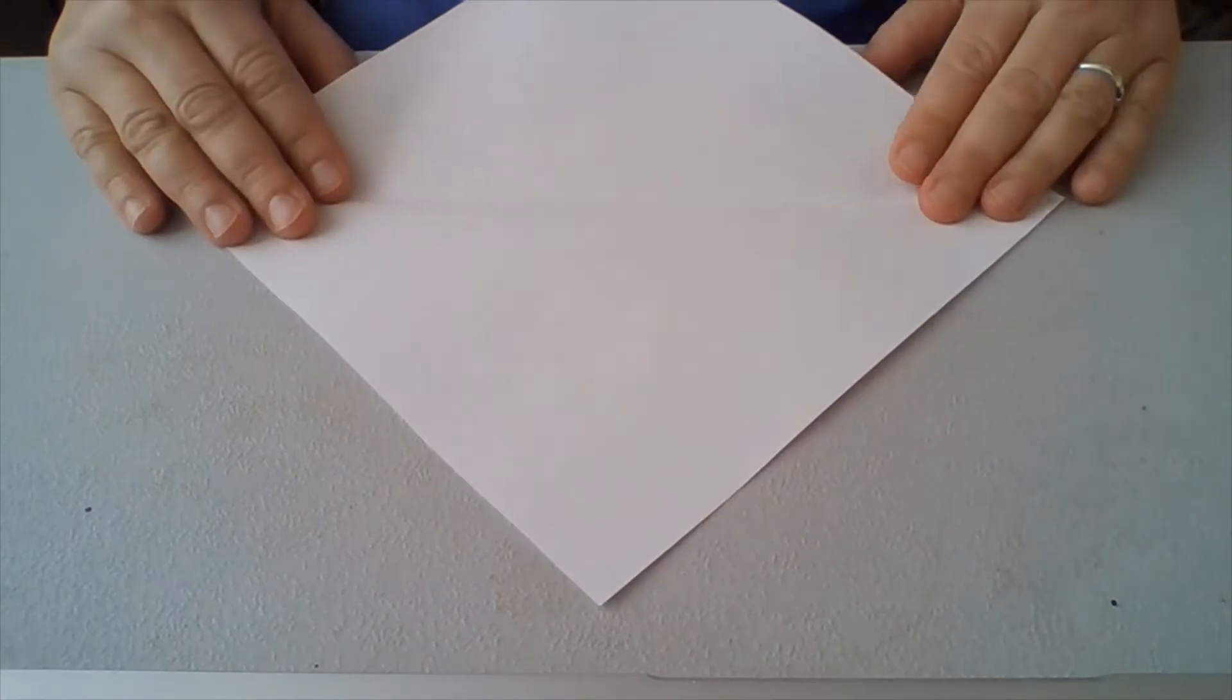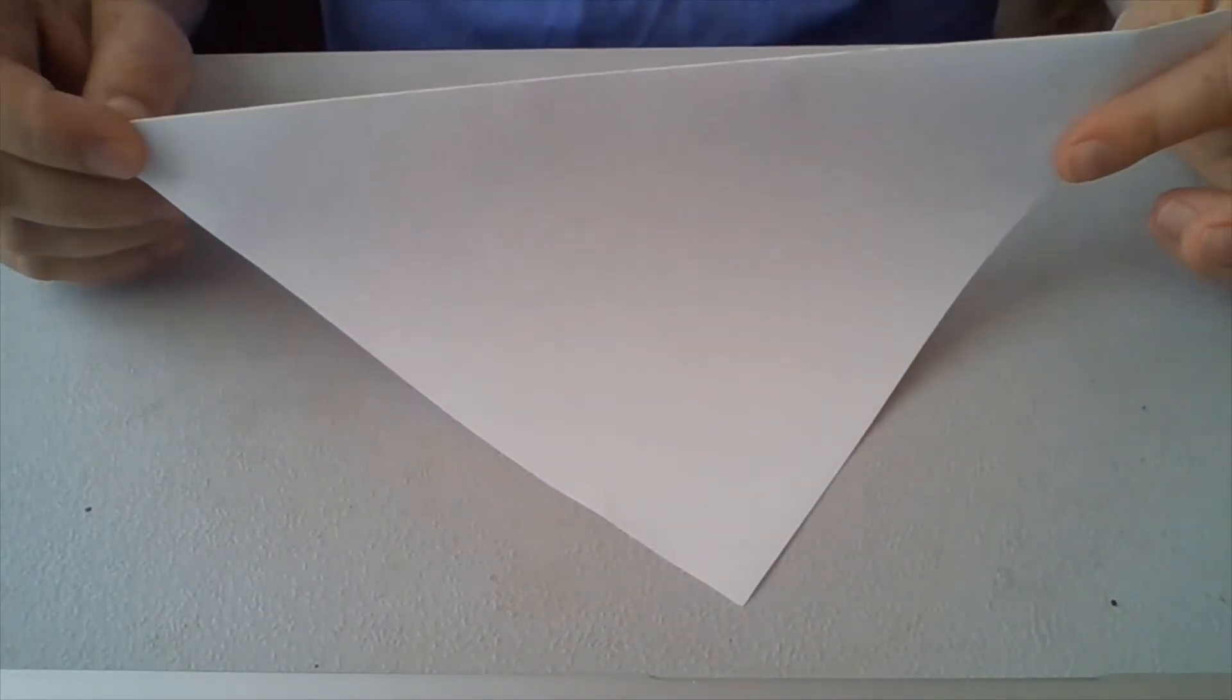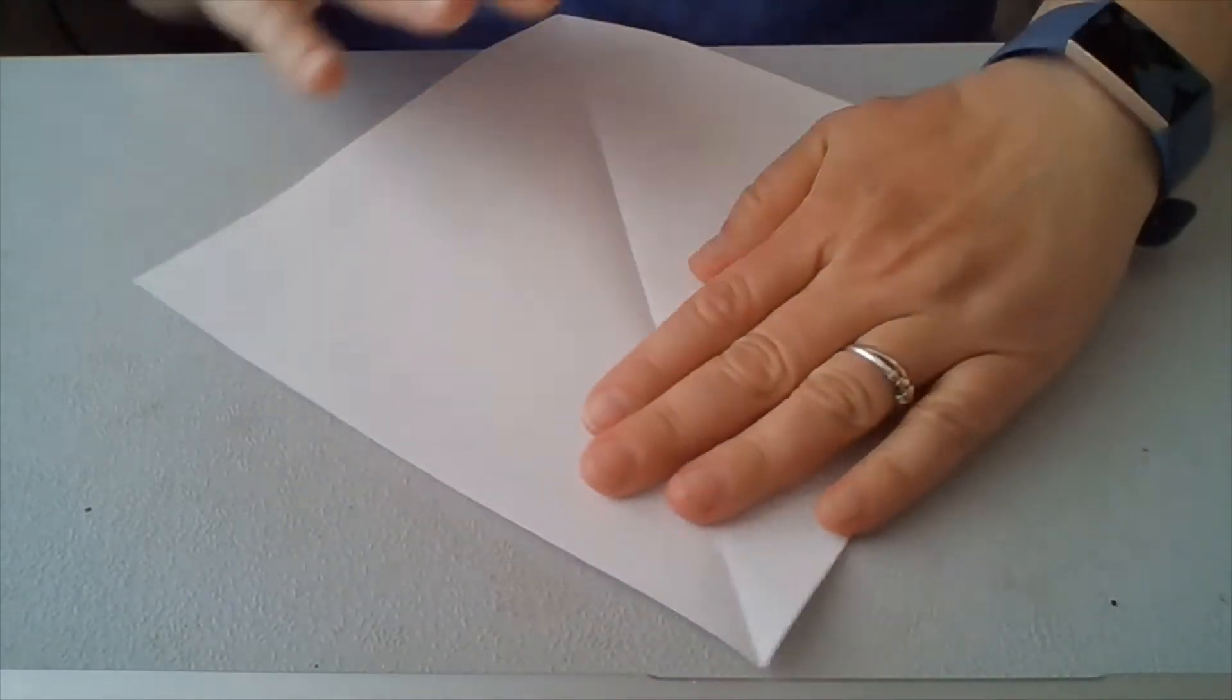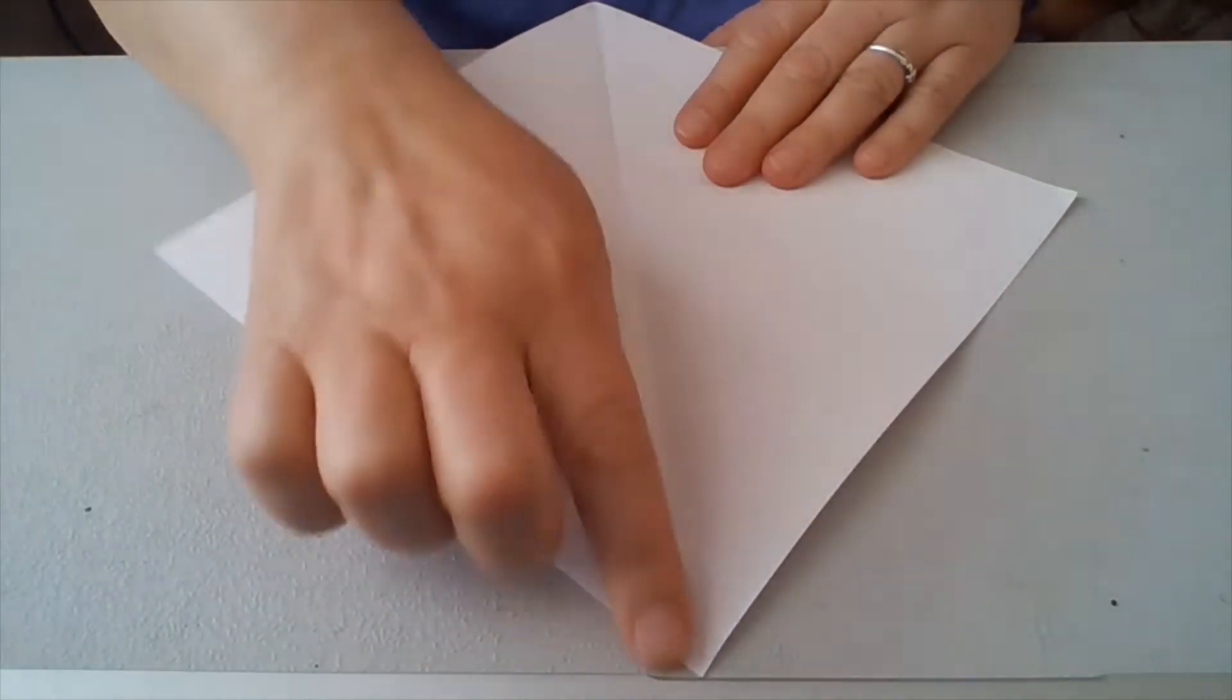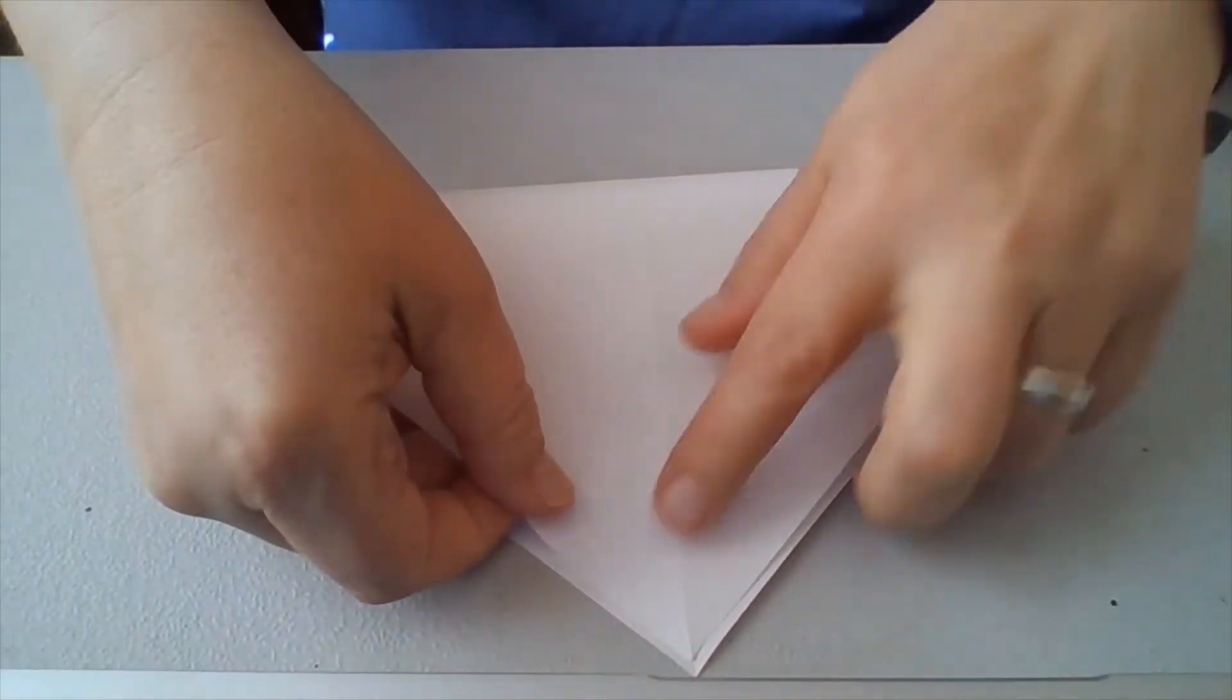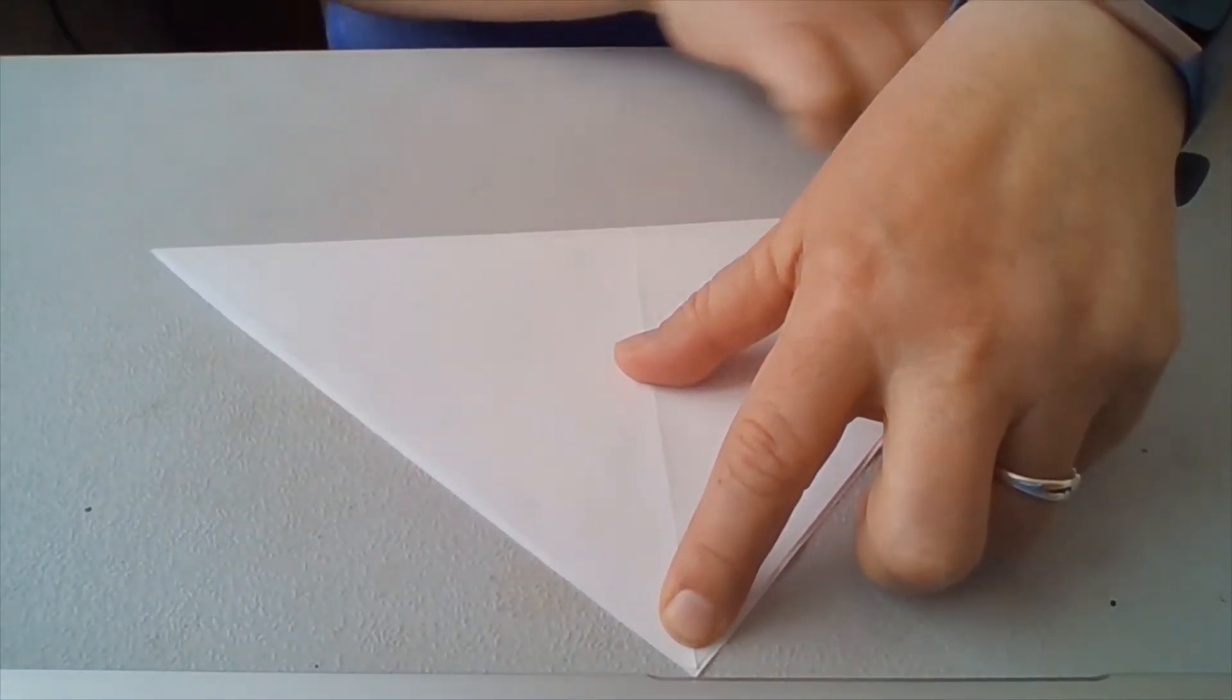Alright. So for the talking dog, the first thing we do is make that fold, which we've already made. And now we're going to open it up and we're going to turn it and we're going to make the same fold across here. So we're going to put another fold here. Bring those points together and slide across.